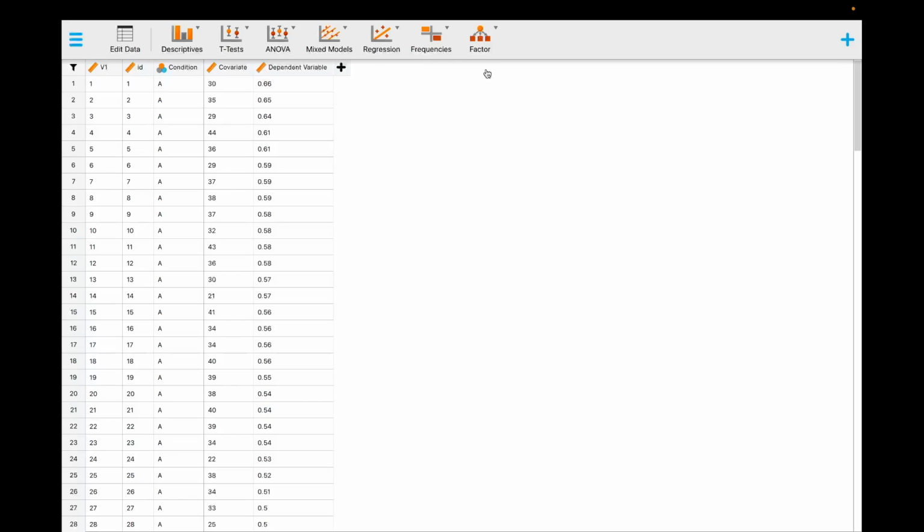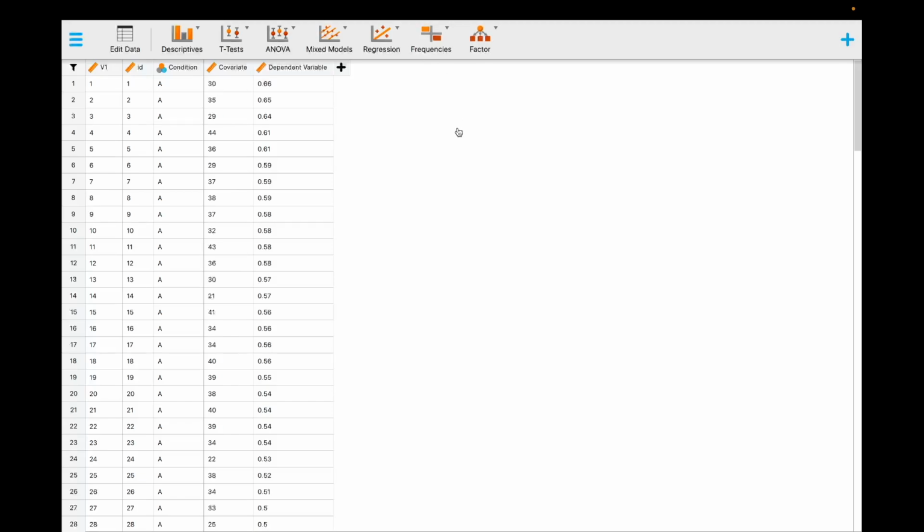And what then would be also missing is this condition column over here, because it would be encoded in the three columns with the dependent variable for each condition. It is important for the Raincloud plotting in JASP that your data is in long format, so the way it is right now. If you have data in wide format, you would first have to transform it. To do that, you can do so in a few clicks via a nice website that was created by Luke Korthals, and the website is called Shiny Data Witch. And the link to this website that lets you transform your data easily from wide format into long format is linked in the description of this video.